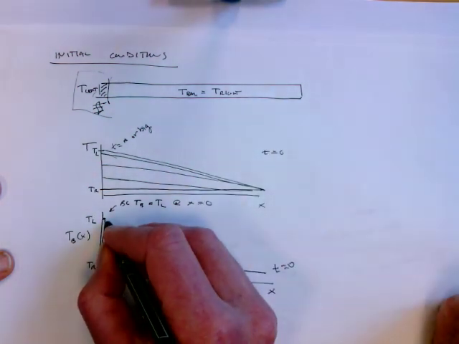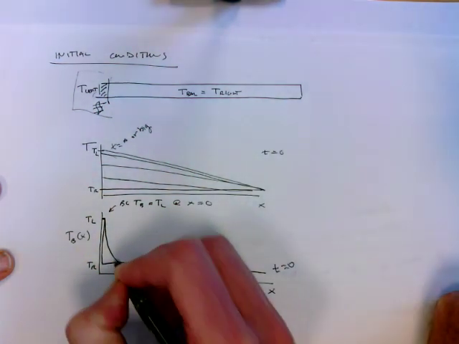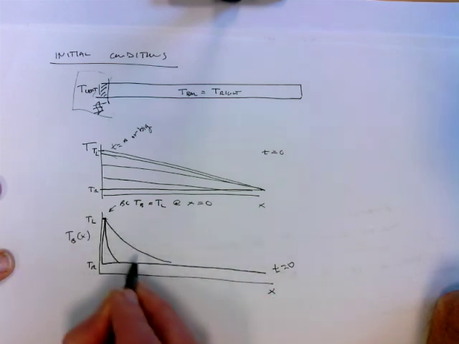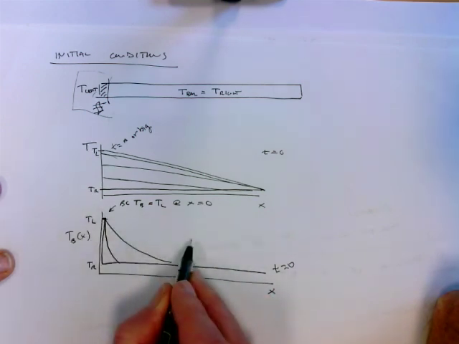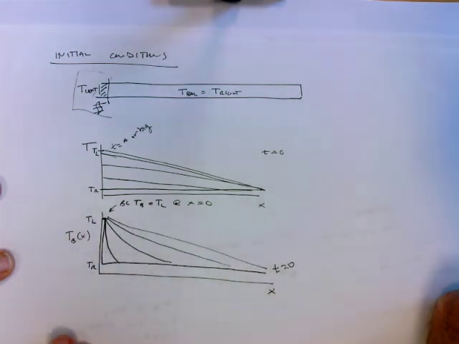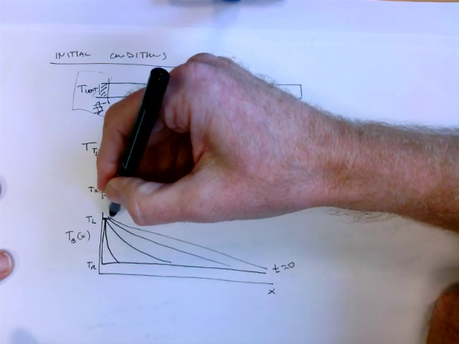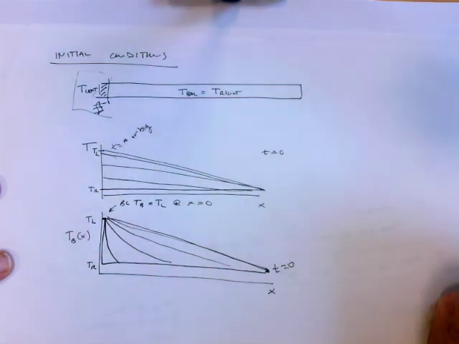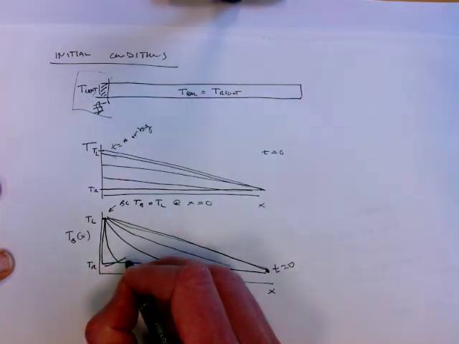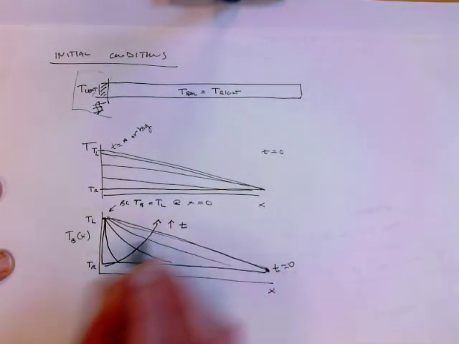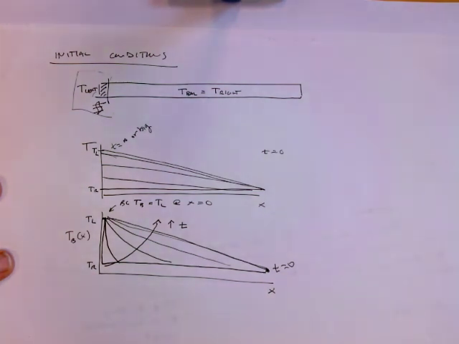So I think what will happen is that initially it'll start to rise over here, and then as time goes on, it must do something like that. And like we said before, we know that eventually it should just become this nice straight line. So as time goes on, this function changes like this.